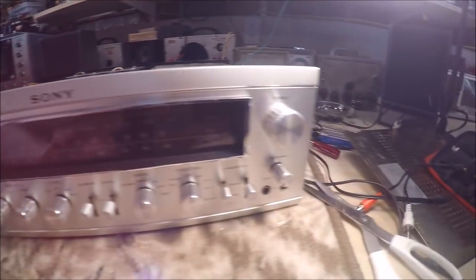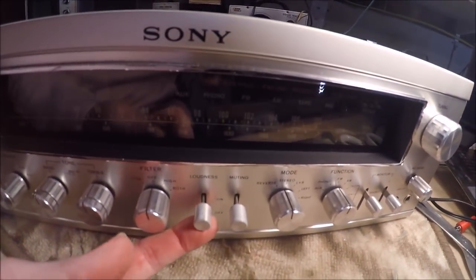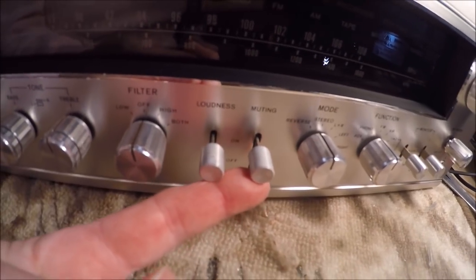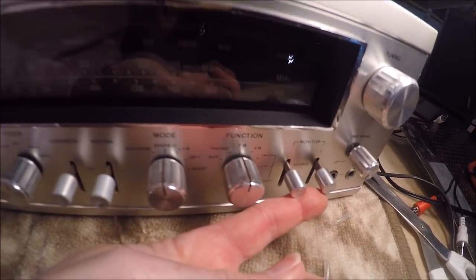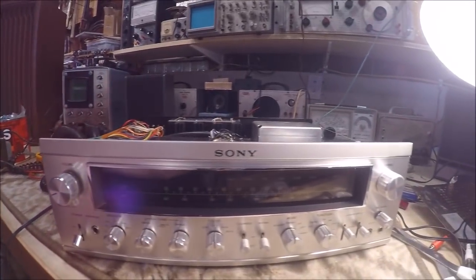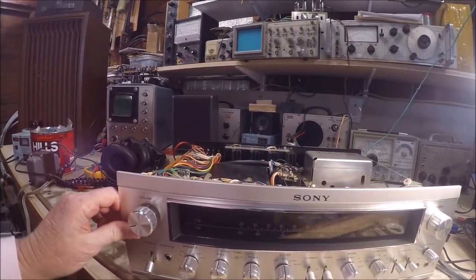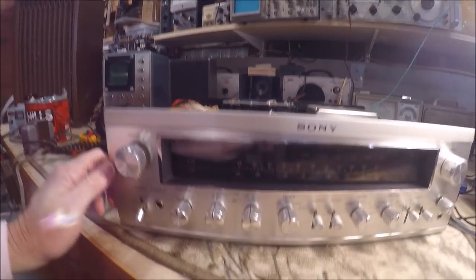Look at the quality of the faceplate on this. This is so far superior, except for these two switch covers here, which we can easily swap out. We have some over there on the old one that look as good as these. And basically you have a perfect looking unit here. This is like one of the best. This is what you want to try to seek out when you go to buy vintage audio gear.